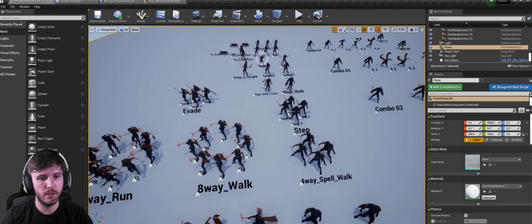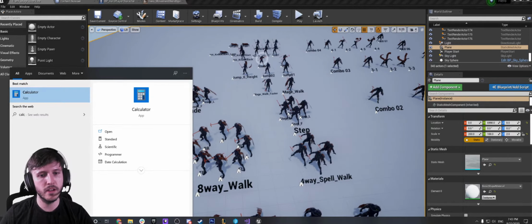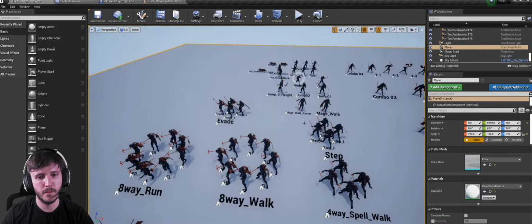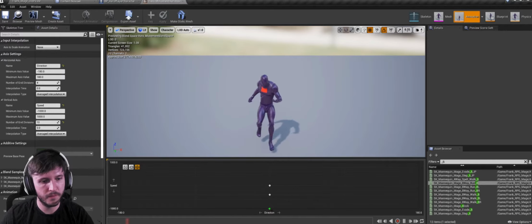Okay, so it's 1, 2, 3, 4, 5, 6, 7, 8. So it's 10 degrees? No. 360. So 36 degrees roughly.